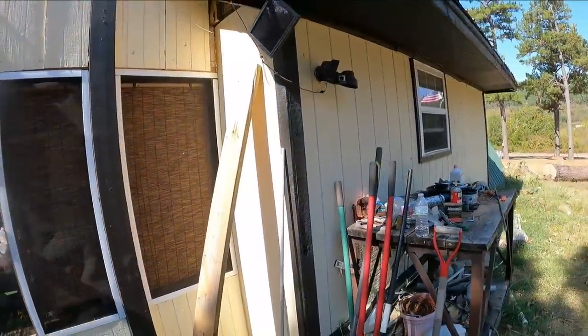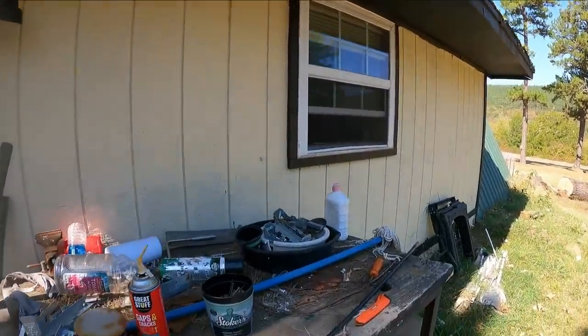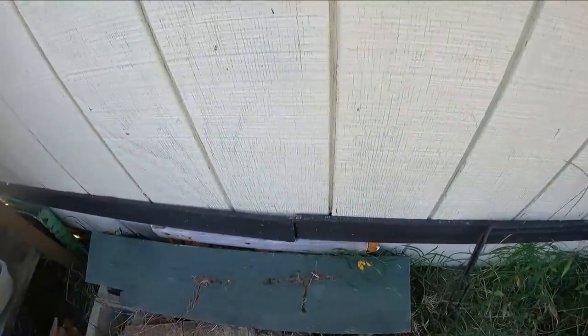Don't tell me I gotta start tearing things apart. Man. All right, I don't know where he's coming in at. I walked outside here. I've inspected all of this. There's just no way he's getting in from here. So I don't know. But he's up and about right in there. And that knot hole goes right to T111. There's no hole there. So I don't. Wait a minute. He could fit through that. But there's nothing there to get in it. I don't know, guys. Oh, well.